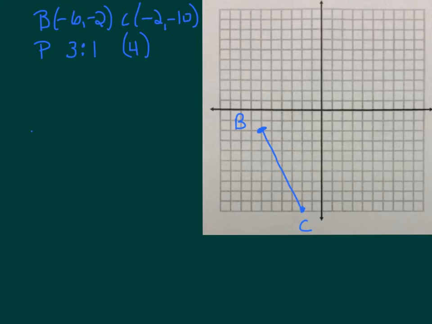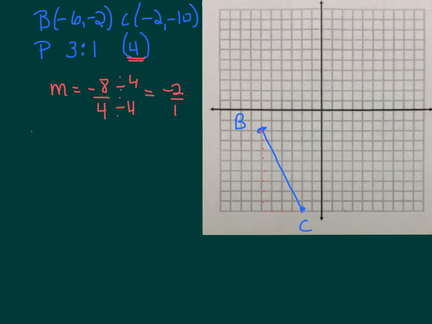Let's go find our slope. I'm going to start at B, right here. I'm going to go down 1, 2, 3, 4, 5, 6, 7, 8. So my slope is down 8. And then let's move across 1, 2, 3, 4, over 4. Our next step is to divide our slope up into 4 parts. Because we're essentially going to do our slope 4 times, we want to break it up into pieces small enough. Divide by 4, divide by 4. That leaves us with negative 2 over 1.